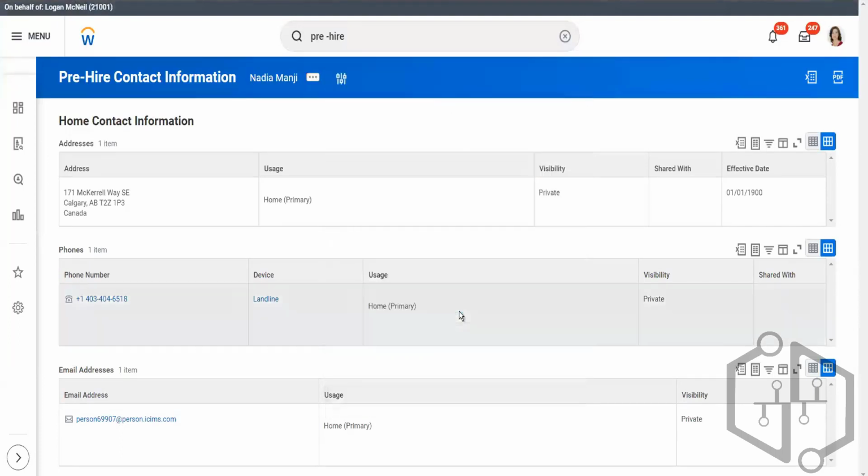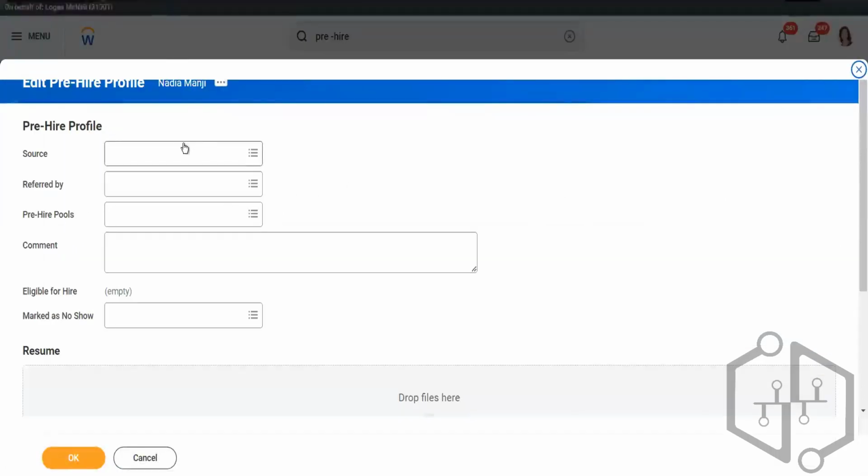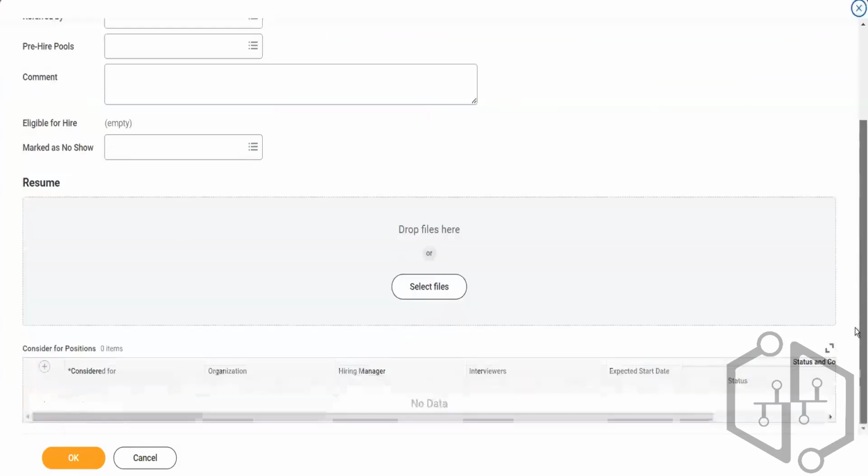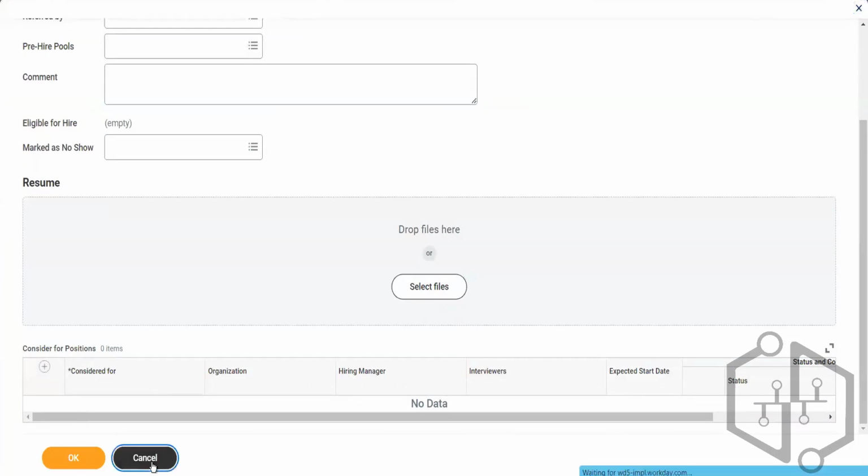Let me check the personal data also. You can change source, referred by, pre-hire pools, marked as no-show, and resume. And this is related to the job application. Let me see for personal data.